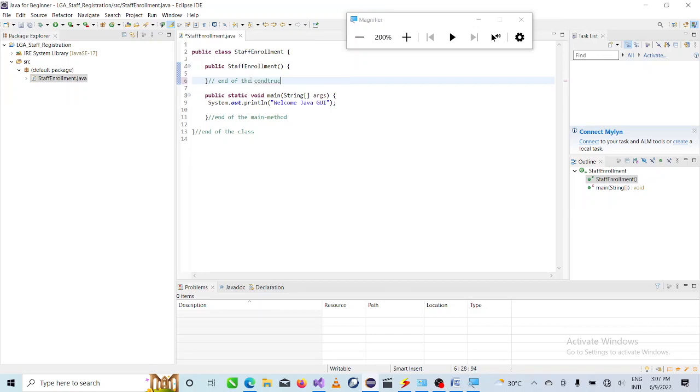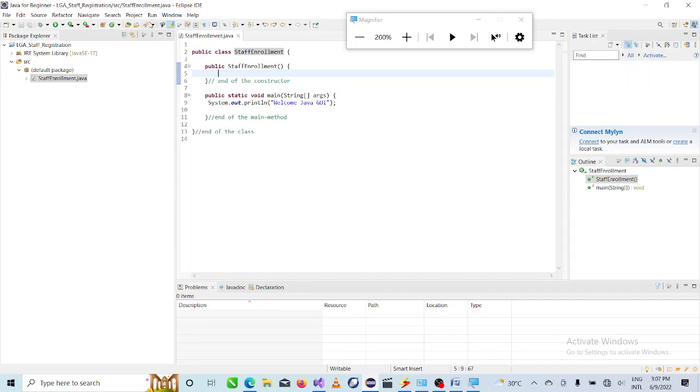And as you can see, the constructor of any given class takes the name of the class. This is the only object that is enabled to take the name of the class the way it is written. Otherwise, no other object takes the name of a class in Java. It takes the name of the class, but it is a method. It's a specialized method, and it is called constructor.